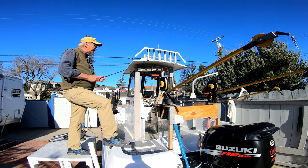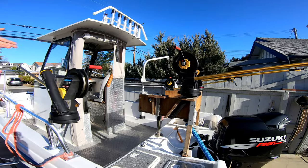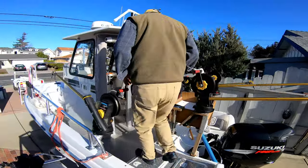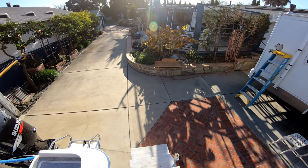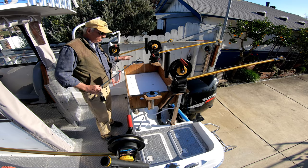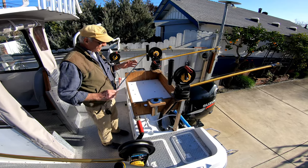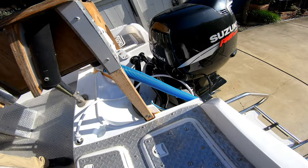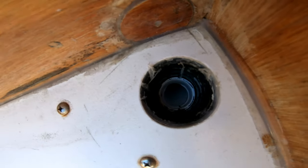Here I have the davit, which I use for the crab puller. We have the cleaning station, and I have a tub for the cleaning station — you can see it down there. It snaps right in here, which makes it very easy when you go tuna fishing. You can fillet the tuna here, stick each fillet in a bag, and then store it in the front. The rinse goes right into a hose, so everything drains to the outside — no guts or anything go into the boat itself.